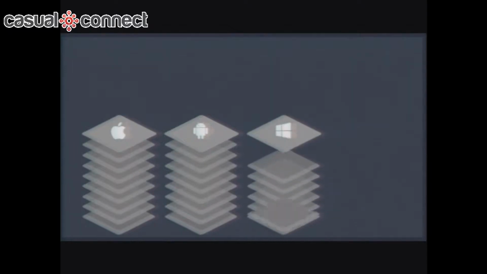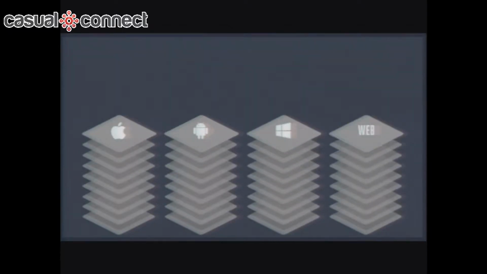So this is the world of mobile today. It's a series of silos, and very, very big silos, but everyone from Apple to Android to Windows is focused on really building the best silo they can. They want to build the best platform with the best features to get the most developers and users to be present on their platform. They're not worried about making those platforms interoperable. Their concern is to make the best vertical platform possible.